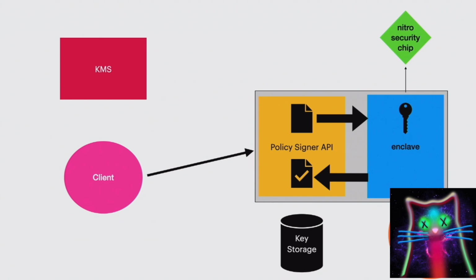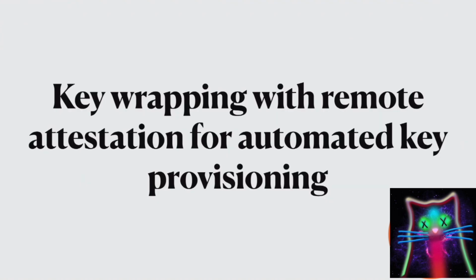So what this looks like, going back to our PSBT in, PSBT out model, is you have a client of your service hitting an API. This is like a web service or some RPC service that you're running. That's the yellow box. Everything inside that box on the right is running on the same hardware, but these two bits, the enclave and the policy signer API, are separate VMs. And so you have the public-facing portion that gets in a request. It makes a PSBT, sends it over this socket to the enclave. The enclave is the bit that's actually holding keys. It signs it and then sends back a signed PSBT. So it's PSBT in, PSBT out, and then the keys never leave. And that's the important part. As long as the keys never leave, you don't have to worry about your signing keys walking away.